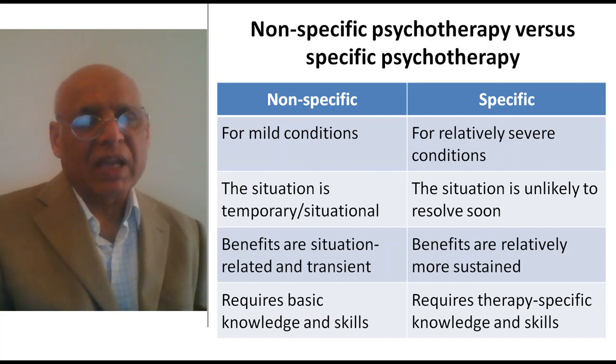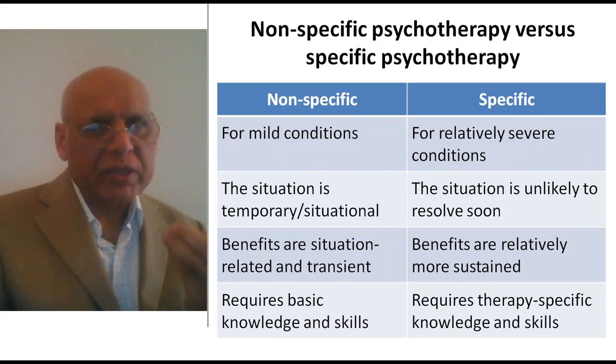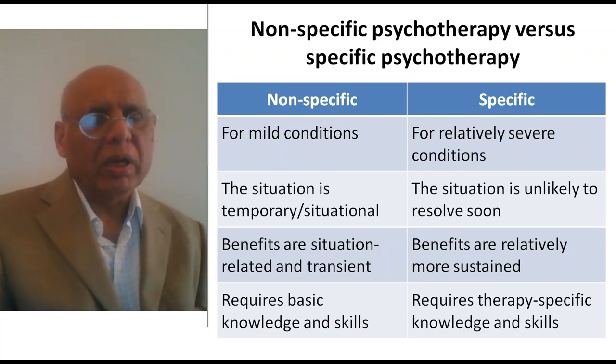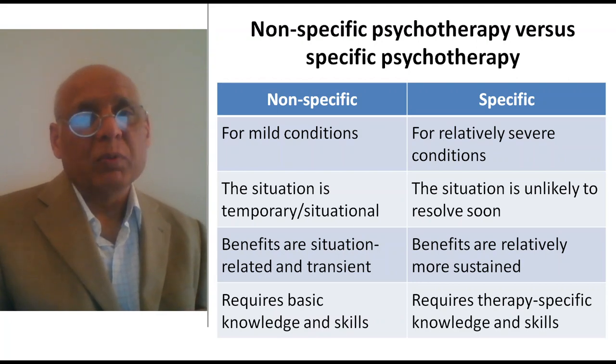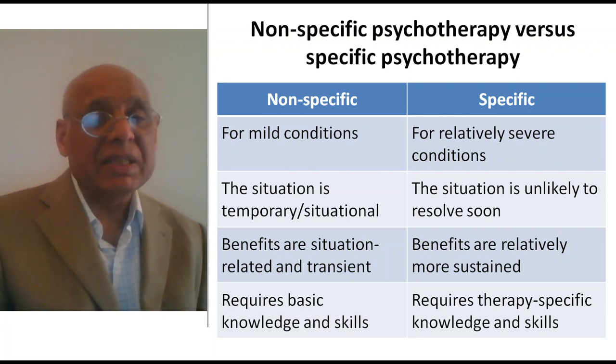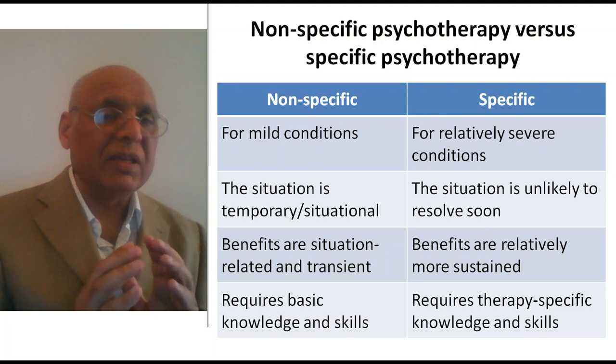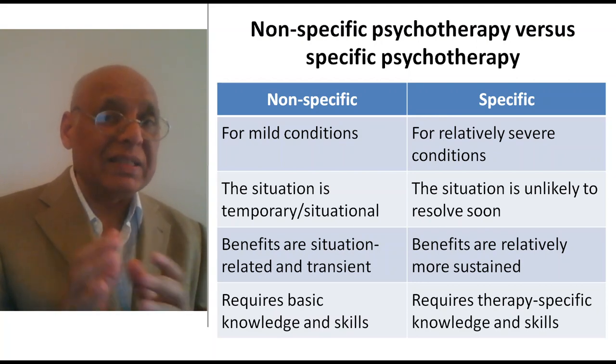Versus in specific type of psychotherapy, you specify what you want to address, and you work on it according to a model that suits it the best. So if you want to modify the defense mechanism or the personality construct, you may want to do psychodynamic psychotherapy. If you want to modify certain aspects of behavior and thinking in a long-term manner, then CBT would be a good option. But it is a structured type of therapy, where you have to identify what you are treating and set goals on how to treat it.